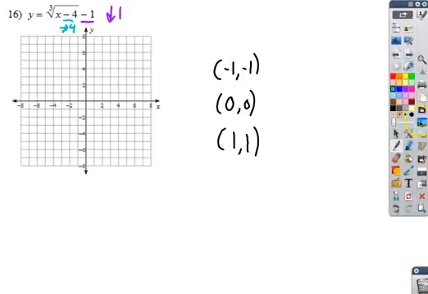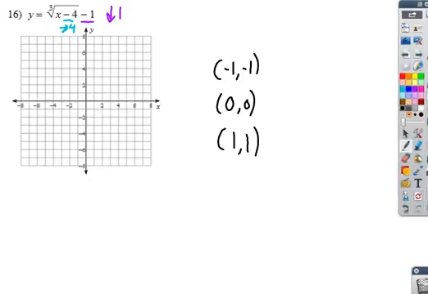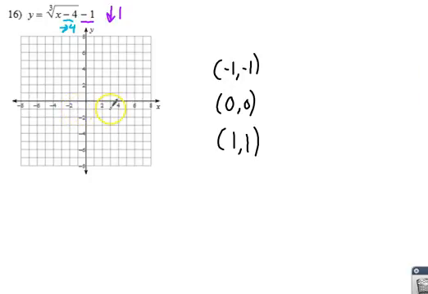What was at negative 1, 1? Now is going to go where? It's going to go over 4 and down 1. Boom. That's at 3, negative 2. What was at 0, 0? Over 4, down 1. That's going to go at 4, negative 1. And what was at 1, 1 is going to go over to 5, down. That's at 5, 0. And now remember, this is a nice smooth curve like this. And by the way, that's 5, 0 there. Points must be labeled. Big so I can see them. Boom, boom, and boom. Alright, moving on.